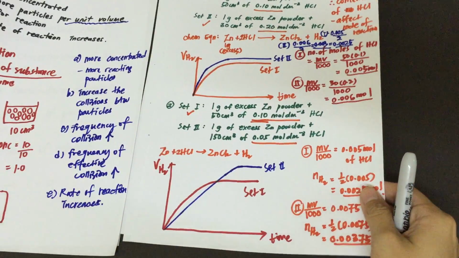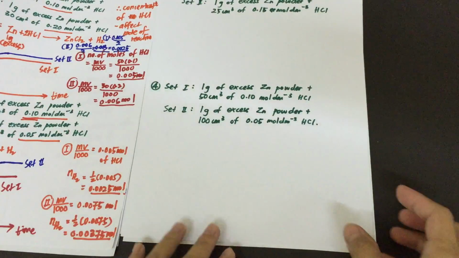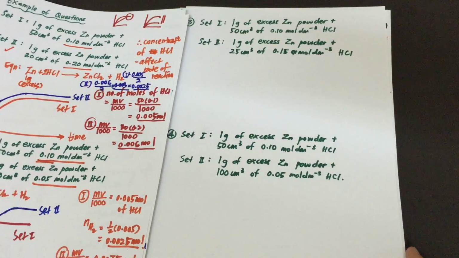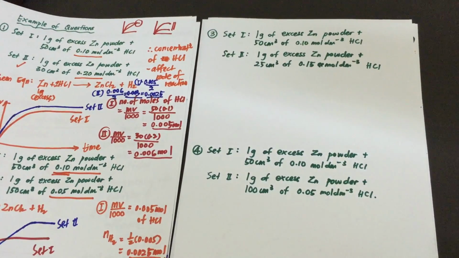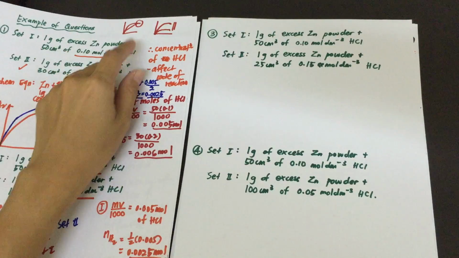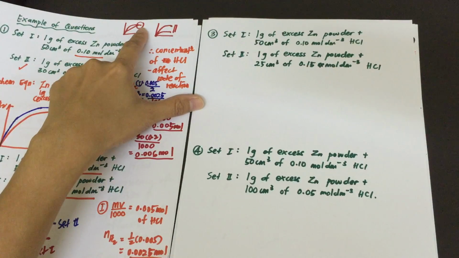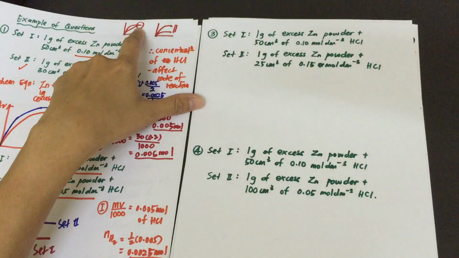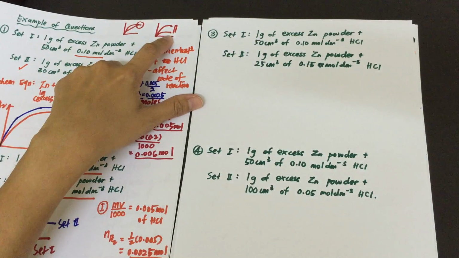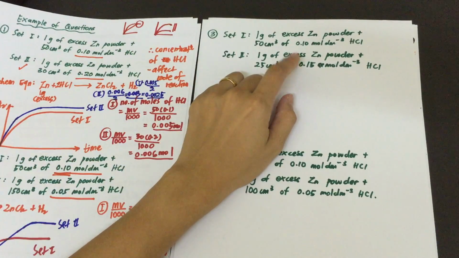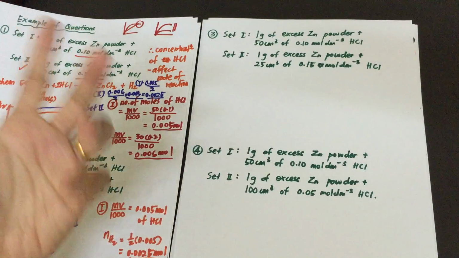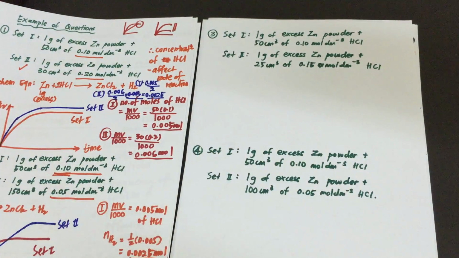And now we have another two examples, and I will go through quickly since you know how to calculate the number of moles, and also you know how to apply the two important analyses on the graph plotting already, which is to remember which one: whether to calculate the number of moles of the product in order to justify the ending of the graph, and also to find out which is the factor affecting the rate of reaction, and hence to find out which set will have a higher rate of reaction.